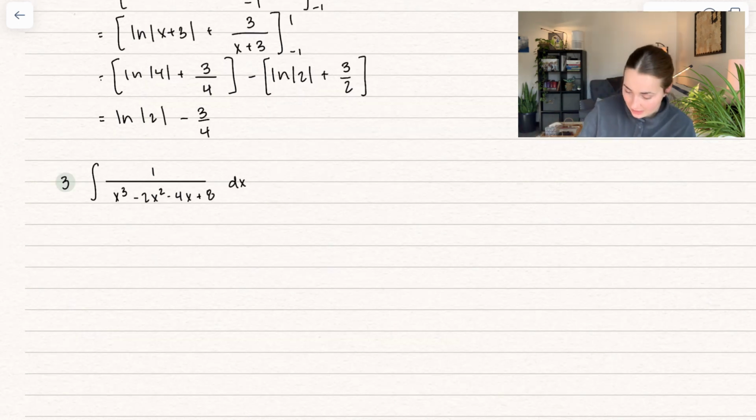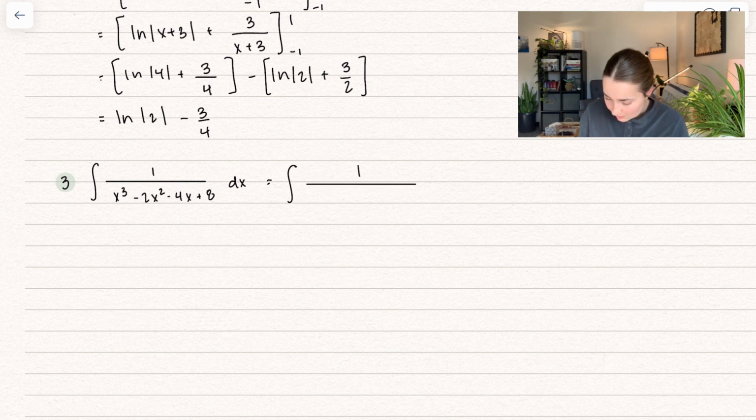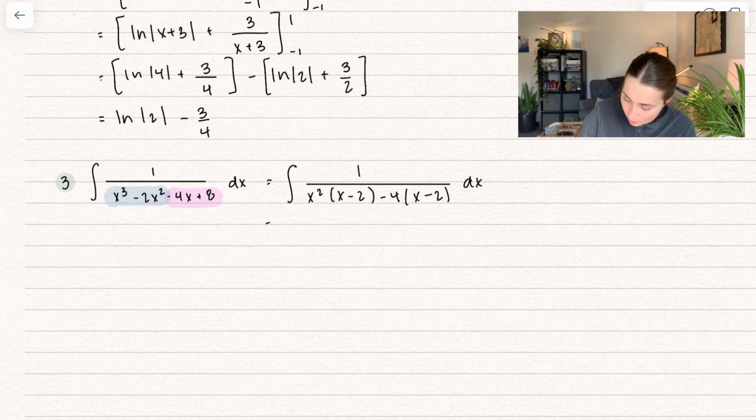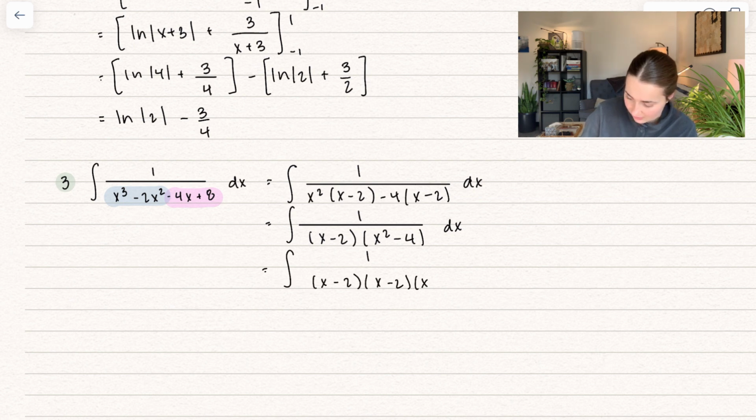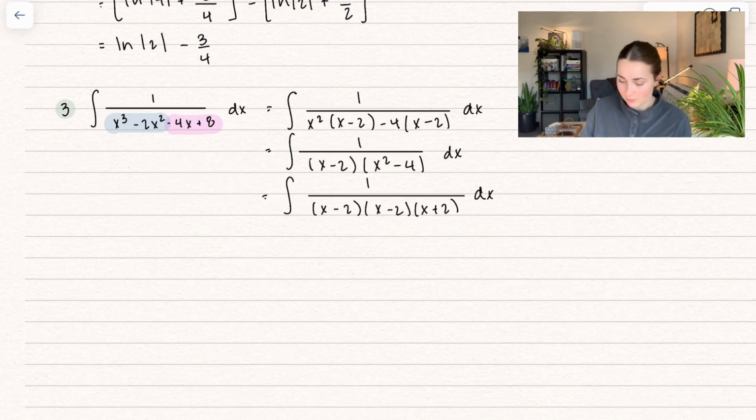So we are actually going to have to factor this one. So let's go ahead and do that. What I'm going to do is, out of these first two terms, factor out an x squared. So I get x squared times x minus 2. And then out of my second two terms, I'm going to factor out a -4, so minus 4 times x minus 2, dx. So they both have a common term of x minus 2, so I can factor that out, and I'm left with x squared minus 4, which is a difference of squares, and we can rewrite that. So it's going to be x minus 2 times x minus 2, x plus 2. So notice we have a repeated term of x minus 2.